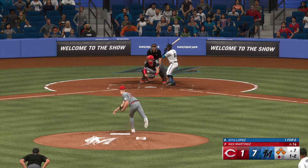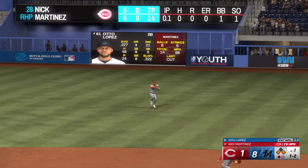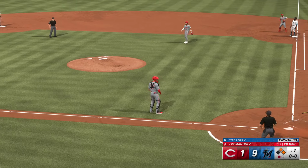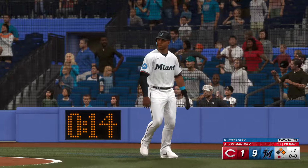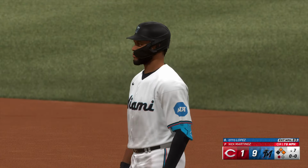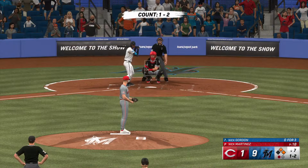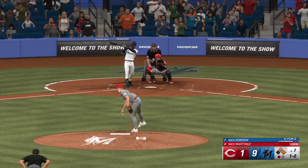Here comes a pitch. On the ground at first. Base hit. One run in already. Fires it to the plate. In there safely. And it's an 8-run lead. Gets the job done as he brings home a pair. Just a simple ground ball the other way that had eyes on it. Sometimes that's all you need to do. Just let the ball travel, put the ball in play, and just hope it finds a hole. First and second, one out.